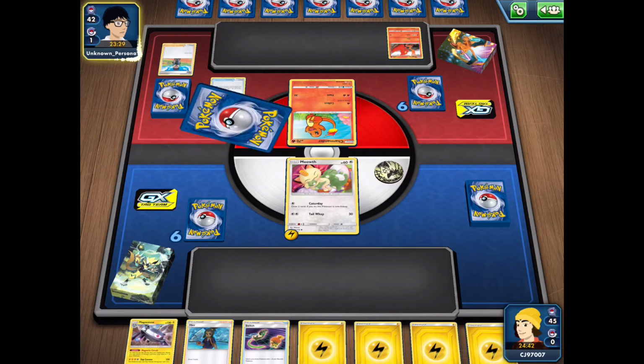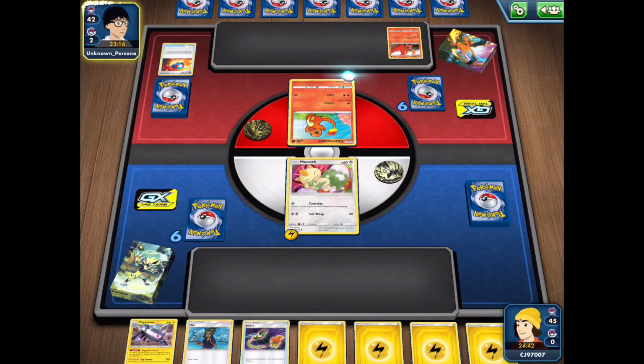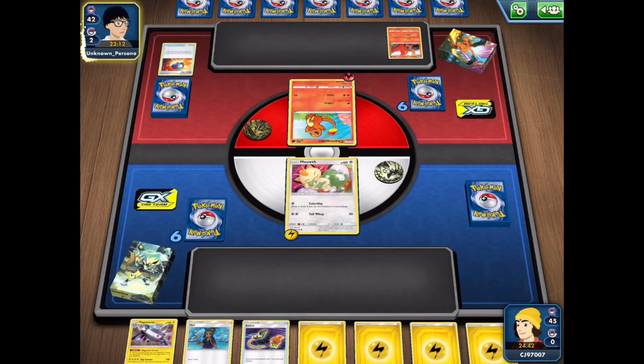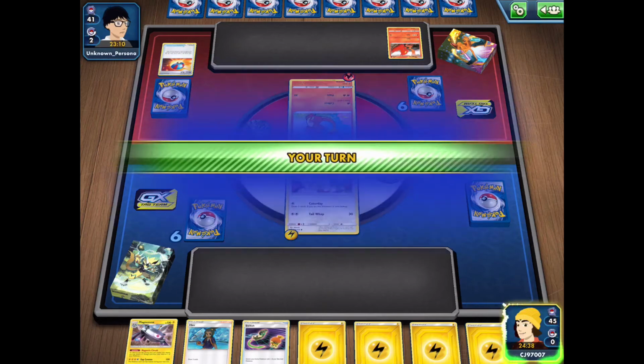Not quite as quickly as some of the other decks, like the other Charizard deck, but they do have the Great Ball for the Charmeleon, so they're able to get the Charizard set up fairly quickly over the coming turns here. All we have going for us is the Pokédex, and we could always attack my opponent for 30 damage here with our Meowth. Not sure how relevant that's going to be. We might just go for a Caterday in order to draw some cards and get some Pokemon into play.